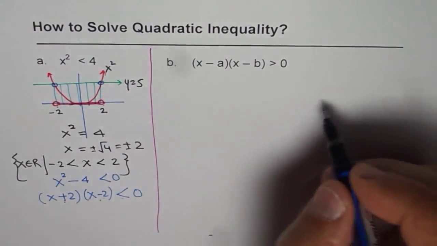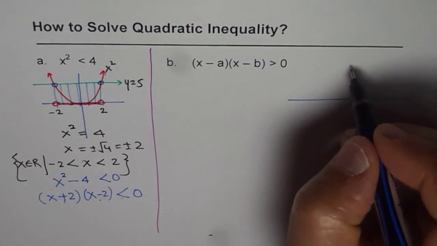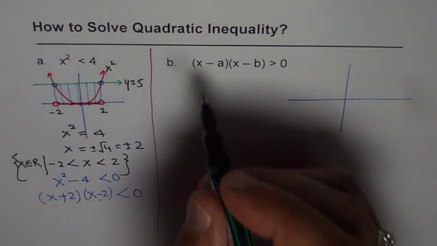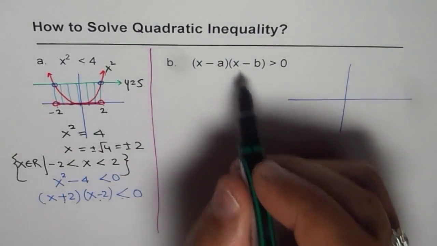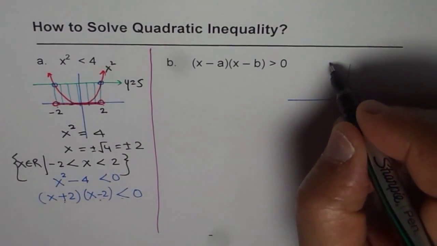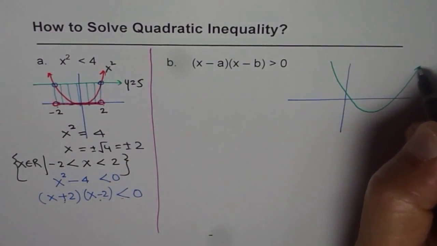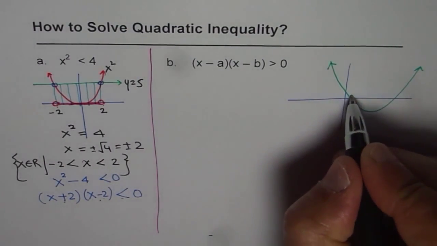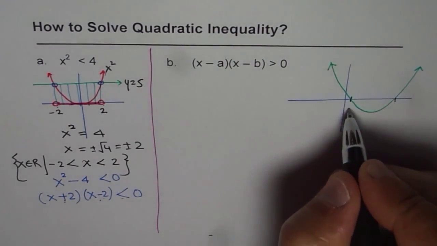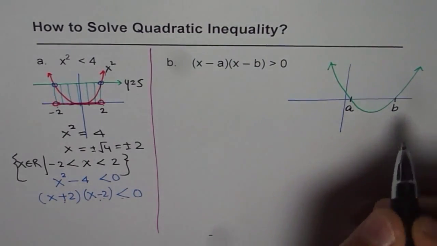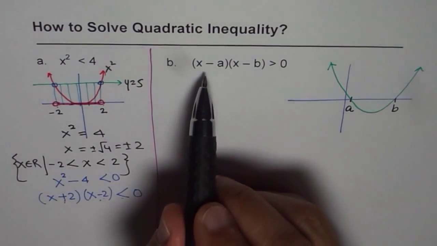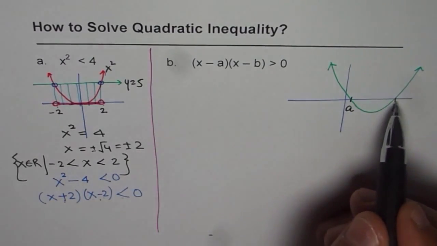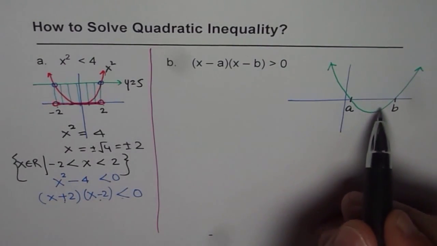So in that case, we know if this is our, let us say, xy plane, then the graph of x minus a times x minus b should be kind of a parabola like this, right? So for the time being, we're just assuming these values to be positive. Well, a and b could be any value for that matter. We say, well, this point is a for us, and the x-intercepts are a and b basically, right? So if I write a here, I get a 0, that becomes an x-intercept, right? So at a and b, this quadratic function is 0.